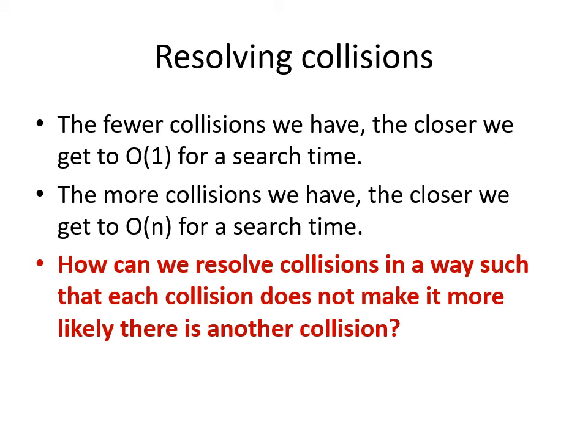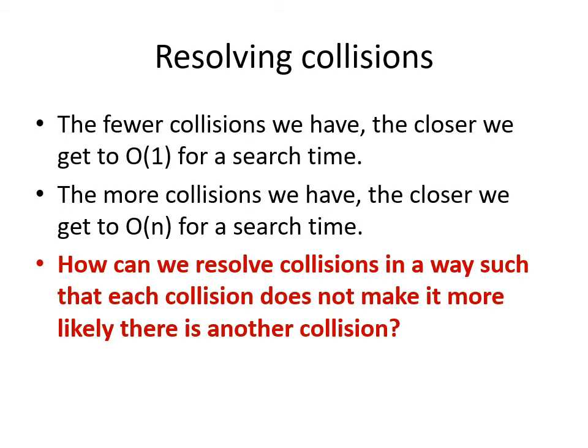And again, this is a big deal: if it only takes nanoseconds to search in a small array of widgets, then with constant time, and again very few collisions, we're going to get almost that same amount of work, resulting in the same amount of time for searching in a massive array of widgets. But the more collisions we have, that can get us closer to an efficiency that's much less attractive, linear time. Linear time isn't a problem if your array is of size 100, but if it's of size a billion or a trillion or a quintillion, linear time is pretty terrible.